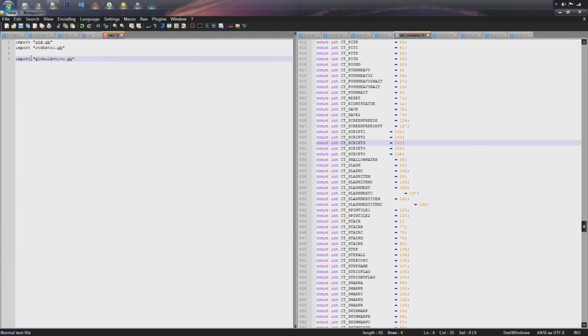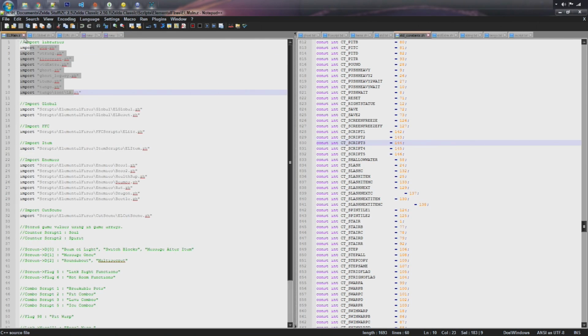This would be the file name that you saved as. Once you're done that, save it as whatever you want. I saved mine as main.z. It's important to have the .z instead of .zh.